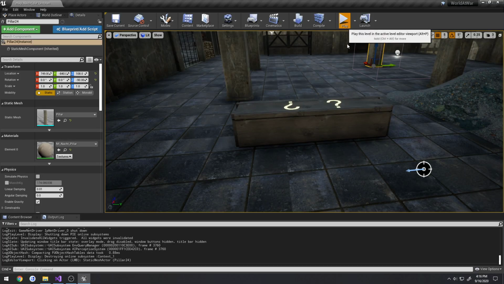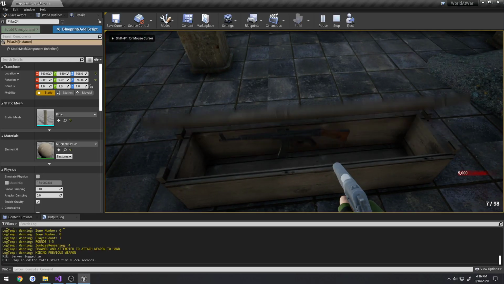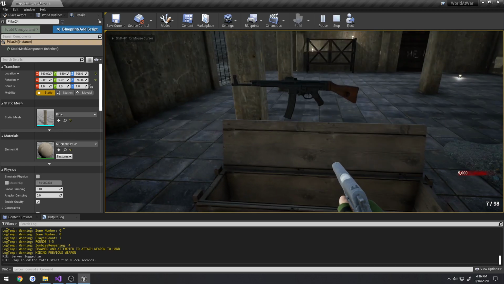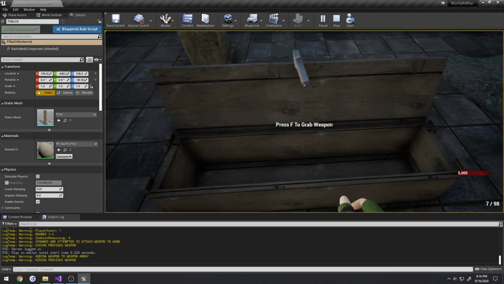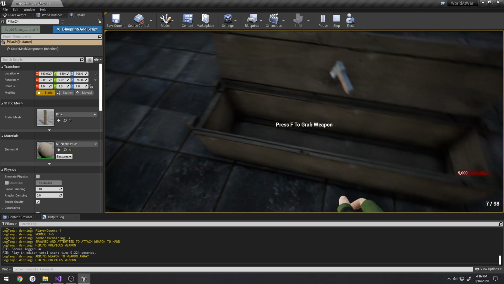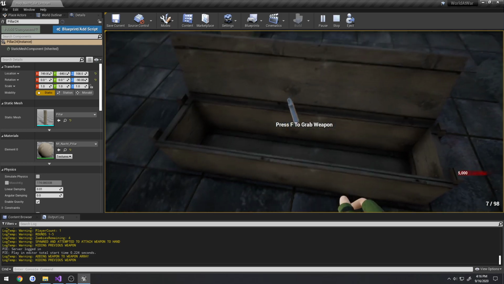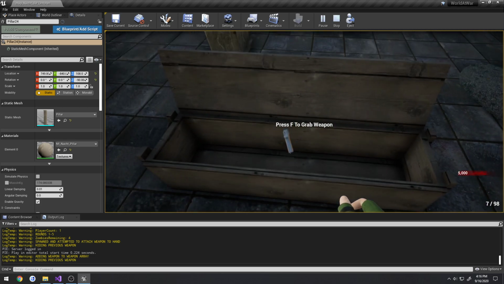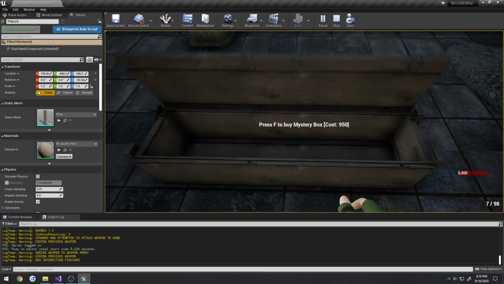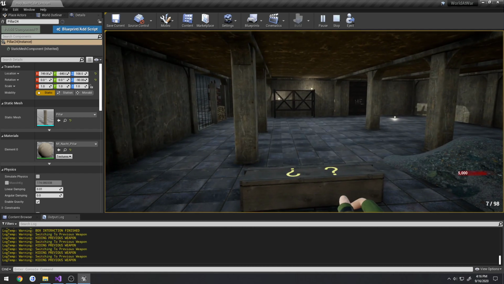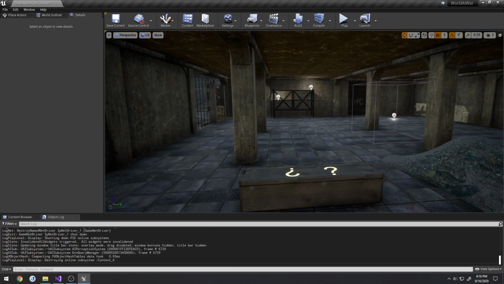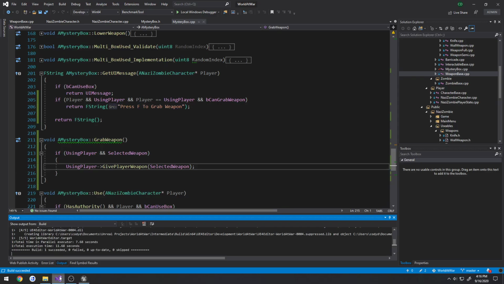In this video, we want to go ahead and continue with our box. So as we purchase and grab the weapon, and of course it's the 1911, as you can see, it's still attached to the box, it's still having its location set, and we're not able to really do anything. Down there it despawns, but we can still switch to it and all that kind of stuff. So that's what we're going to work on in this video.